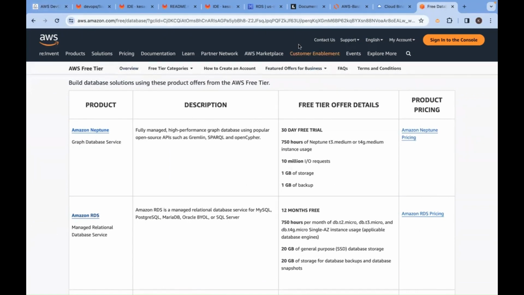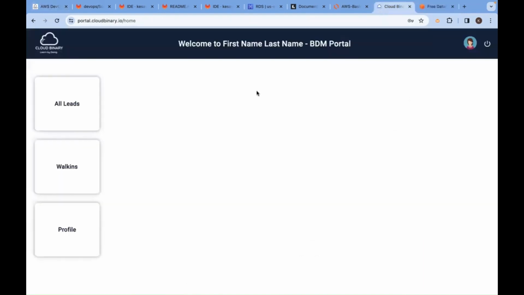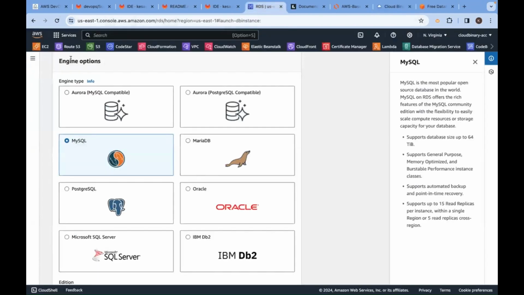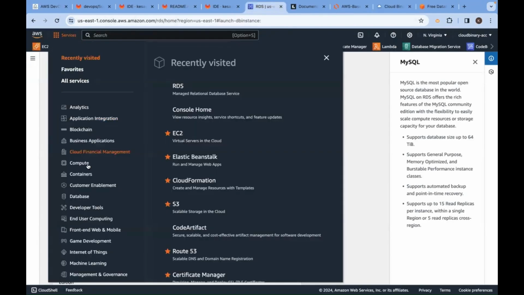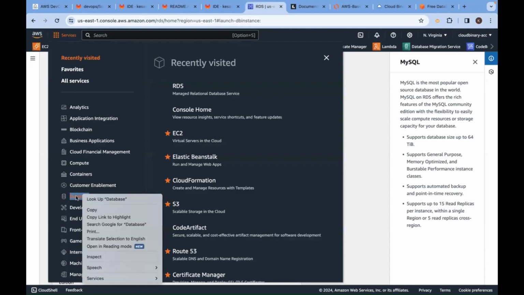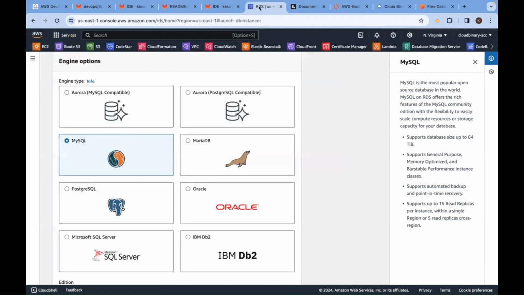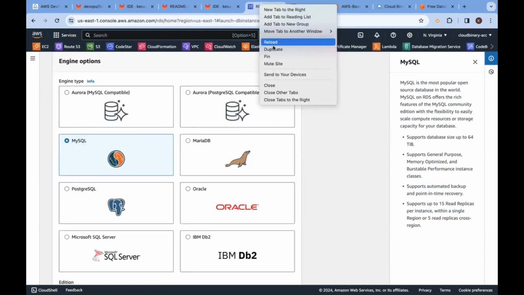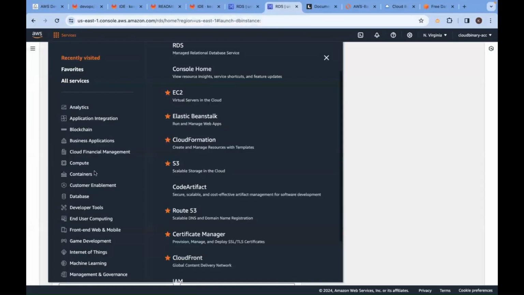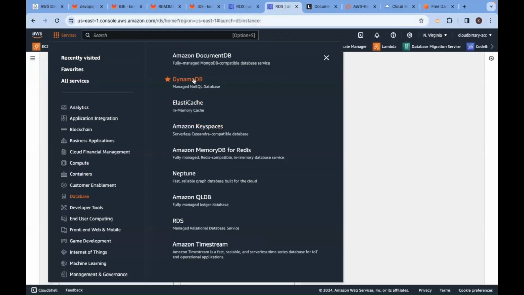In our scenario of cloud binary, we are using two kinds of databases here. One is a NoSQL database. The other one is a SQL database. The NoSQL database in AWS is DynamoDB. If I go to services, go to databases, manage NoSQL database, we are using a NoSQL database.